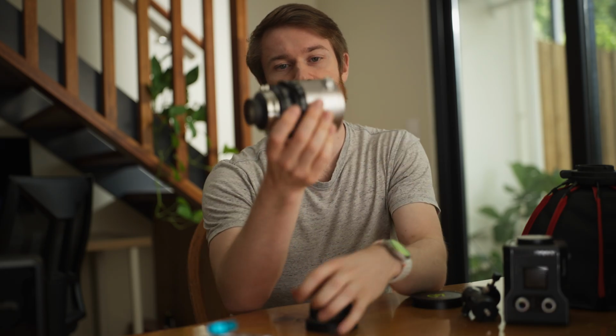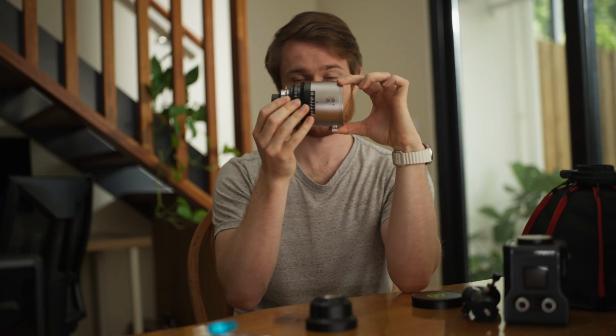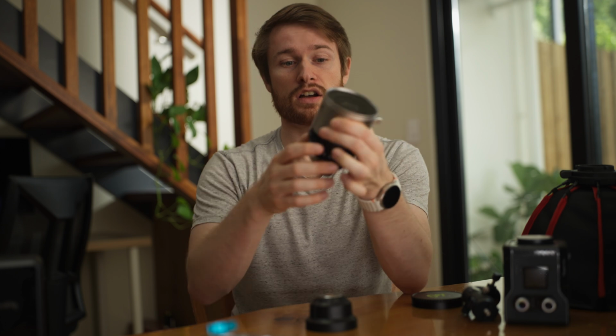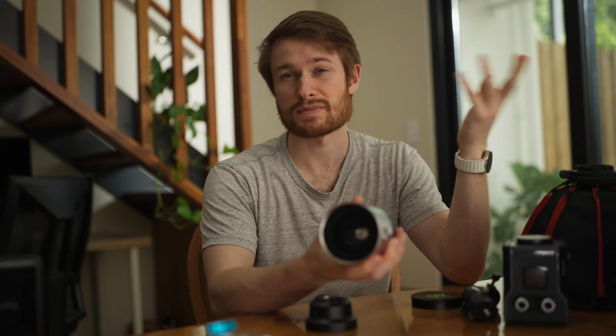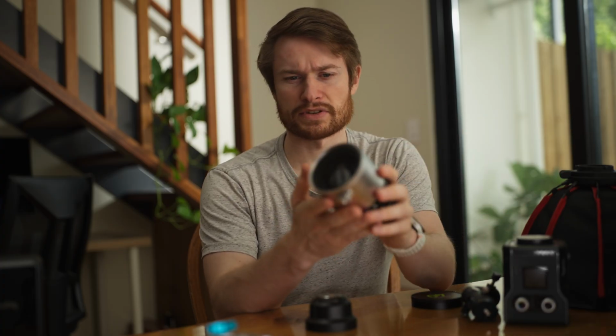Okay, so this is the Blazar Remus 33mm. Let's put it here so it's actually in focus. I've been waiting for this lens for almost 3 months. I ordered this in early October. I know people ordered it in September, so a lot of people ordered before me, but mine shipped late for some reason, maybe because I'm in Australia, maybe because I ordered a bit later than other people, and maybe because I got the silver flare, because I know they shipped the silver flares later than the others. Mine also got stuck in Sydney for a week, so that was annoying.